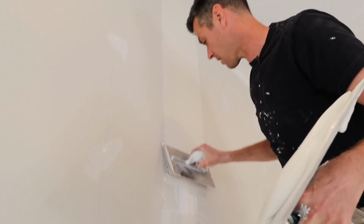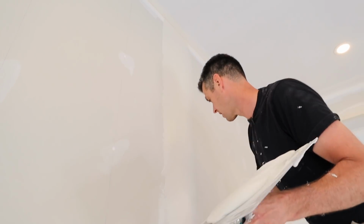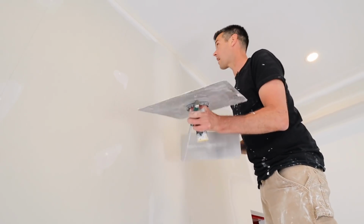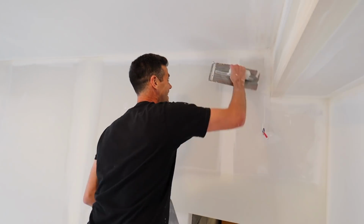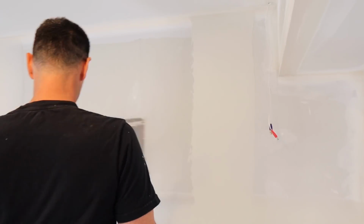Okay, I have enough mud there. I'm just gonna bring it down. Le feather. Or is it lay feather? Now we're just getting complicated. I gotta slow down to make sure that you're able to catch it. Okay. All right.